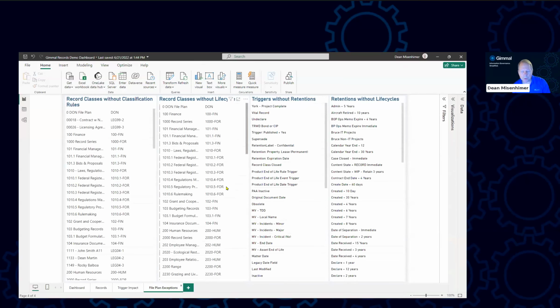This gives you an idea of what you can start to do with Power BI kind of outside the normal standard record reporting that's provided in Gimmal Records. So this is the template. When you download the template, I'm going to show you how to connect to the OData gateway. That's something that you have to reach out to Marcia and the team to actually have enabled for you. It's not just automatically there. But once that's enabled, you have the ability to download this template, connect to the OData gateway, and actually begin to use this as you see it right here.